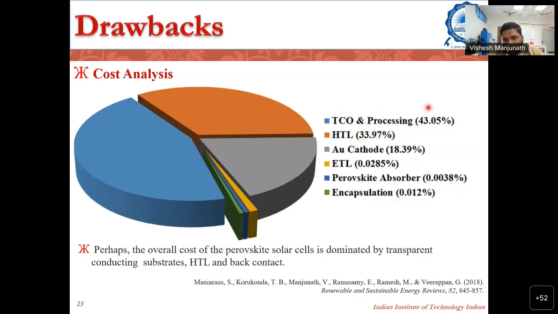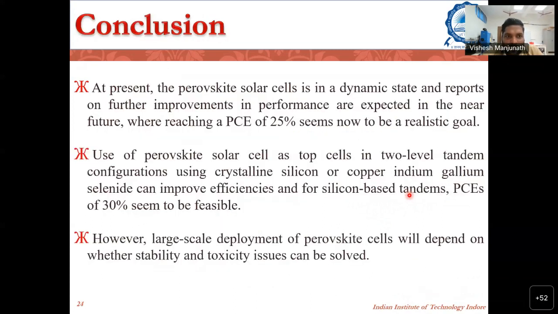For the TCO, which is the maximum amount of cost, people have even tried metallic grids. Instead of using a compact fluorine-doped tin oxide film, you can make very fine metallic grids, which act as a substrate, allow light through and collect electrons. Then the encapsulation is around 0.12%. This encapsulation cost is considered because it needs moisture stability. However, now that people have replaced the perovskite itself, this encapsulation cost is also negligible. And with this, I think I will conclude.